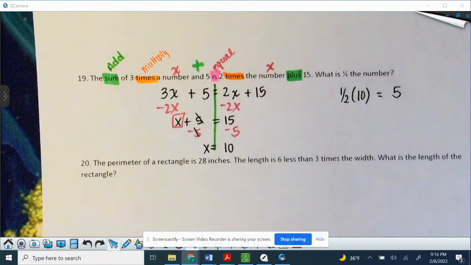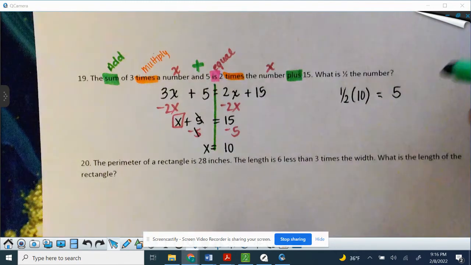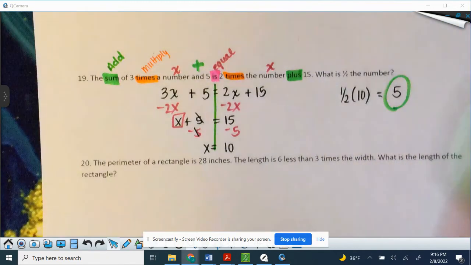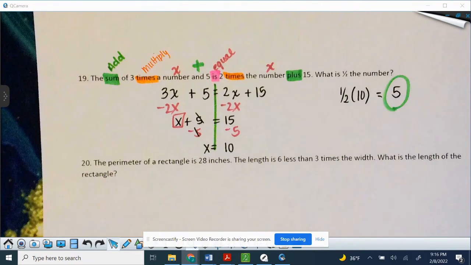So this is a very EOC-like question. It's not only making sure that you can read and write your equation and solve it, but you're doing a multi-step at this point. So this is super EOC-like. Probably for our quiz, the x equals 10 will probably be where you stop. But you should see these. The sooner you get to see them, the sooner you write them down, the sooner you practice them, and they no longer become scary, the better you're going to do.